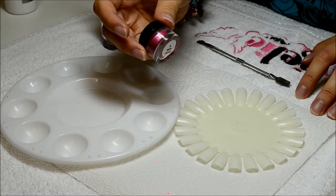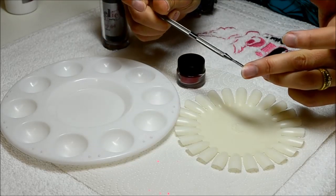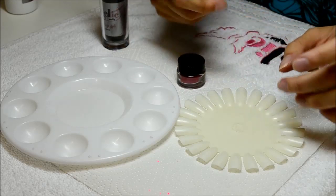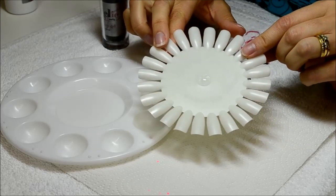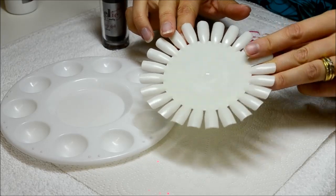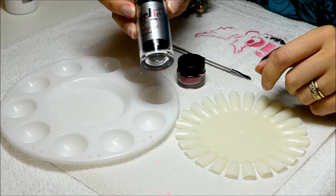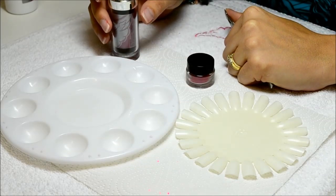You will need pigment, a gel removing tool or any kind of tool to pick up your pigment. I'm using a color wheel to just check my colors, to make sure that they look the way that they need to look. And then Angelic Nails one-step gel. So the ratio that you will use is 20 drops of gel.